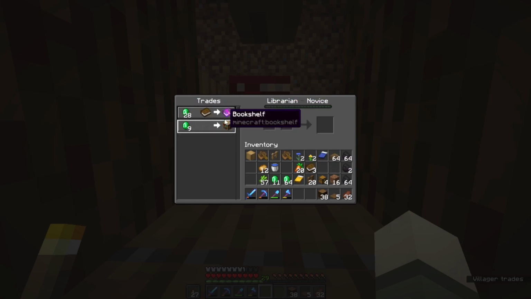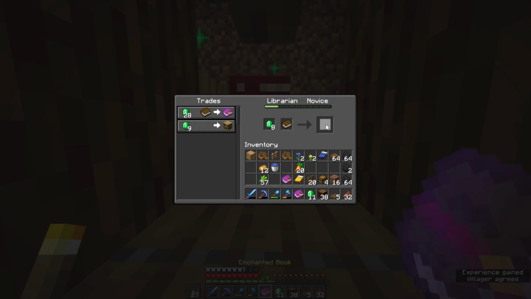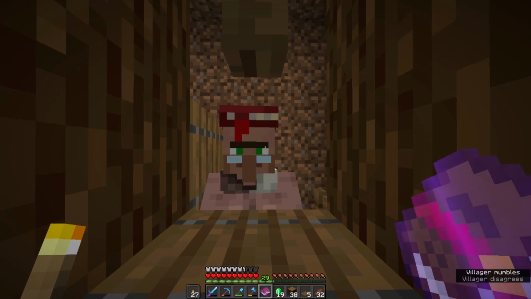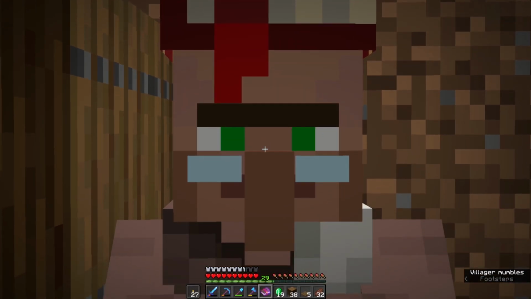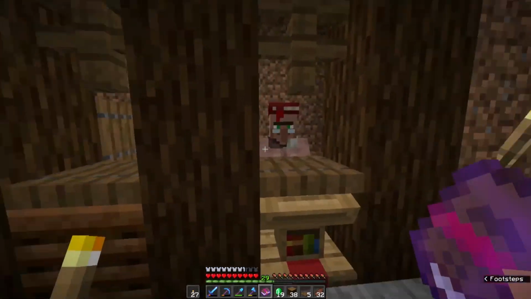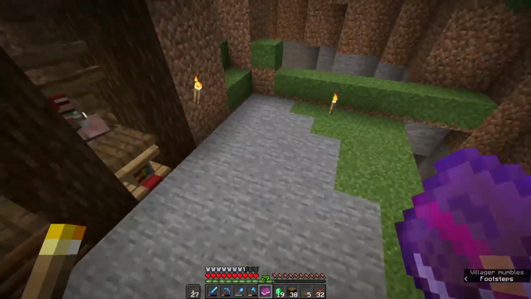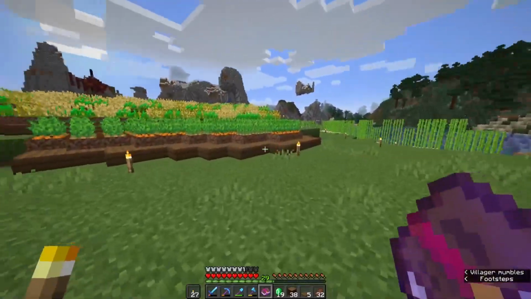Oh my. I'm gonna have to take it for now. No, I want that. There we go. There's 2. I can only afford 2, but I've got 2 mending books. Oh, yes. Sir, you are my best friend. But we now have mending books. We have ourselves a farmer and a librarian. I am so excited. Yeah, we're going to go put this on our pickaxe right now.